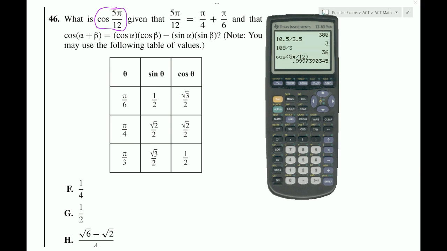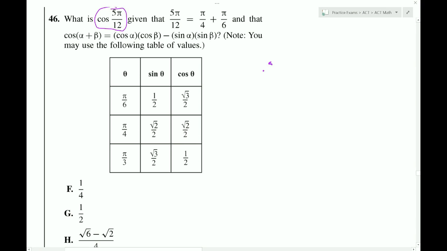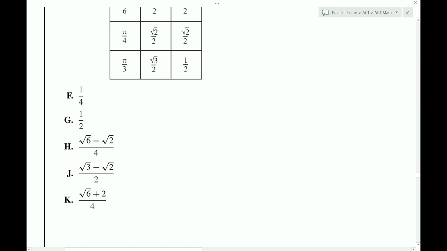So if we look at our mode, notice we're in degree mode. And this angle here is not given in degrees. It's given in what's called radians. Whenever you see the pi, that's usually an indication that you're in radian mode. Okay. So let's put it into radian mode and try again. So now the calculator expects that we're going to get an angle in radians, which it does. So I just pressed enter, and this is what it gives me. So it gives me 0.258 approximately. 0.2588. Now that's not an answer choice, unfortunately.